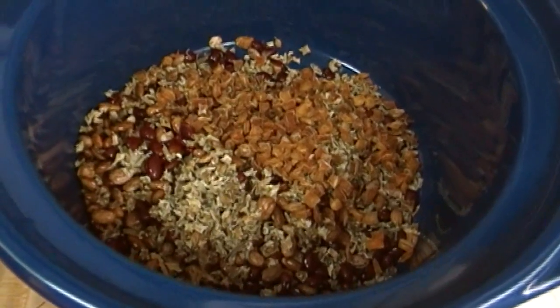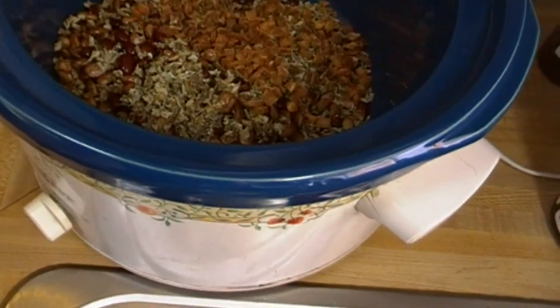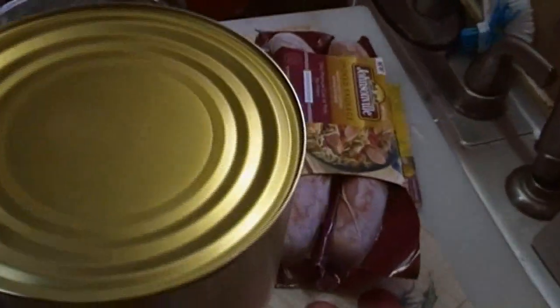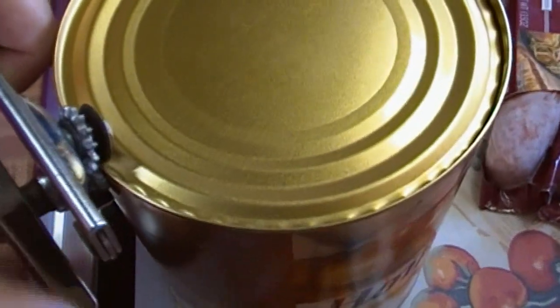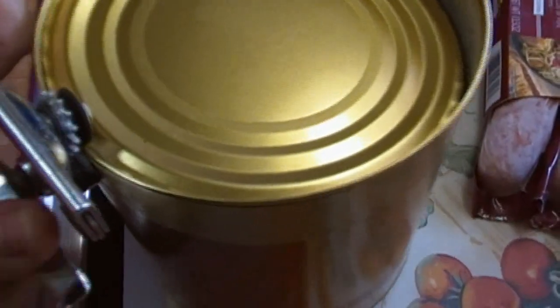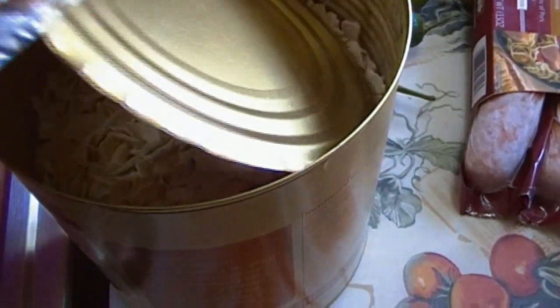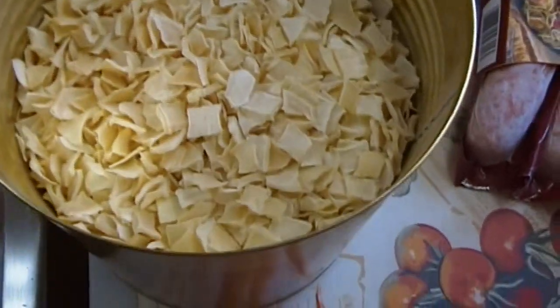And I think, yeah, see, this isn't even open. So come on over here and we'll show them. This is something I purchased in May of 2010. These are from Honeyville. When I first started buying long-term food storage, I started buying from Honeyville, from Thrive, and from Augustin Farms. Those are my 3 favorite outlets. Honeyville and Augustin Farms are my top favorites. Thrive I like because they have some interesting things that I can't get anywhere else. But they're all expensive, and Thrive tends to be really on the expensive side to me.